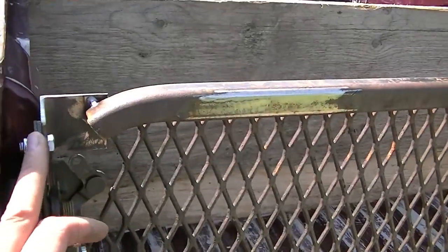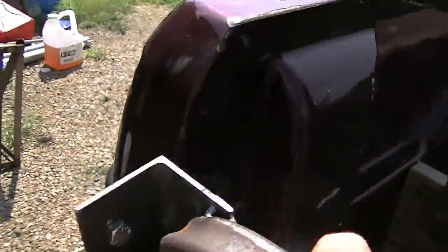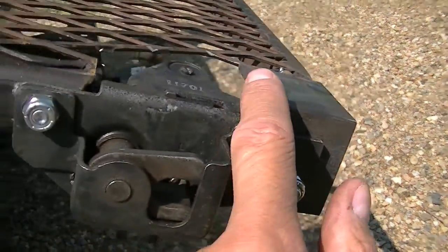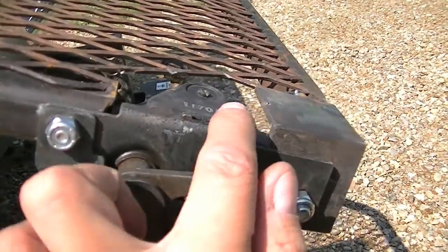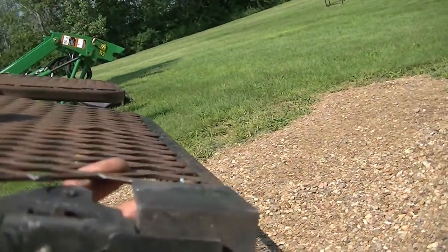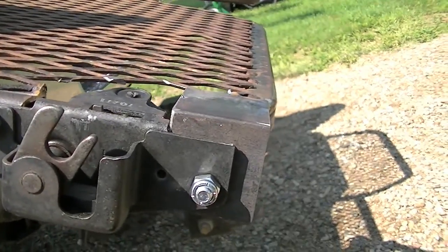So I'll plate it in here, clean it up a bit, and maybe round this up a little bit to follow the contour of the latch. On this side I was thinking there's probably enough clearance — maybe, maybe not. I was thinking I could plate this all the way across here as well and fill it in. I'm not sure this little lever here might get in the way. It sits a little high so I'd probably have to clear it a bit. Maybe I don't need to do that.